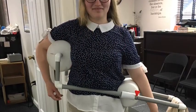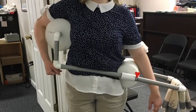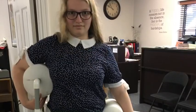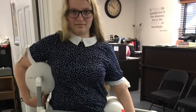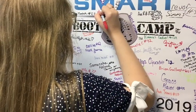Here is Samantha's new setup for her rehab exercises. We are hoping that this will target her thoracic curve and trickle down to her lumbar curve, and that she will be able to see some more curve reduction. We are very thankful that she held steady and the curves had not progressed, but we would like to see some more curve reduction if possible.